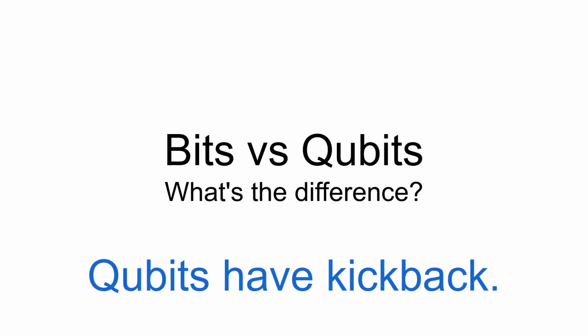So, returning to the title question, what makes a qubit different from a bit? My answer to this question, which is not a complete answer, but I do think it's a good answer, is that the difference is that qubits have kickback. When you do something with qubits, there are these additional unavoidable effects that are present in the system, and sometimes, just sometimes, those effects are useful.